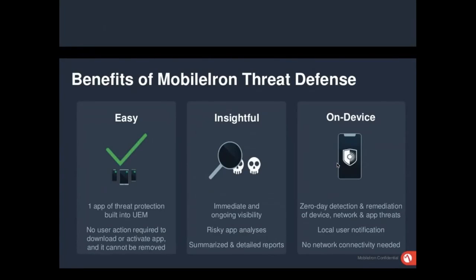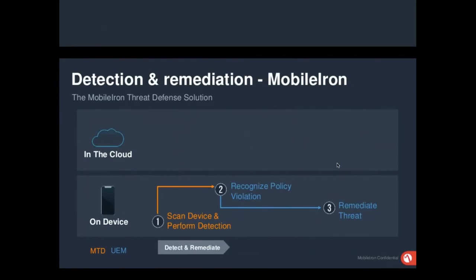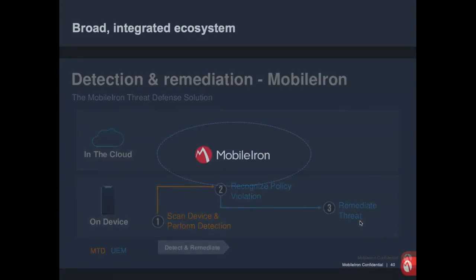And lastly, it does something called on-device protection, right? As in, there is certain traffic, or you could say a lot of attacks that can be blocked on device itself without having to send it across to the cloud for analysis, right? And if we were to talk about the packet flow, it's kind of simple. One, on the device itself, let's say that any application is being installed. So the MTD component performs the scan on it, right? And it recognizes the policy violation, where the policies regarding the policy violation are framed inside the UEM solution. So it's interacting with the UEM solution to recognize what is considered as a policy violation. And finally, it would take the action that you would want to take, as in something that you might have configured, such as detect it and block it, or quarantine it, or just alert, right?